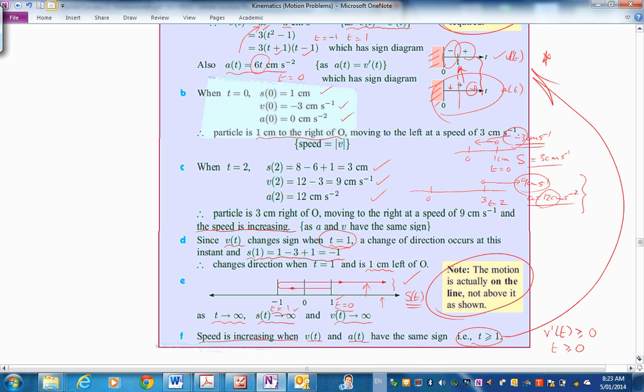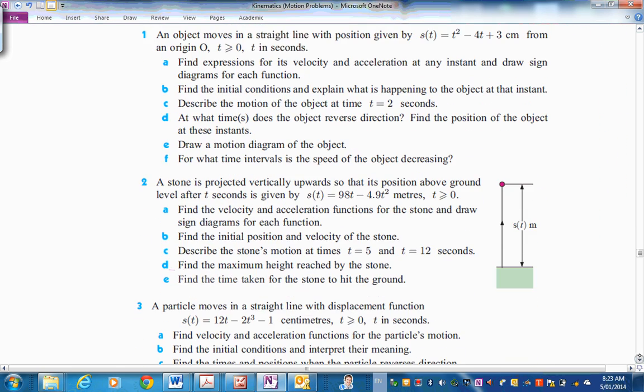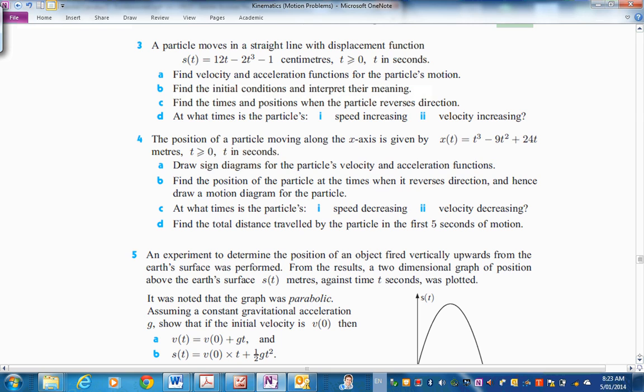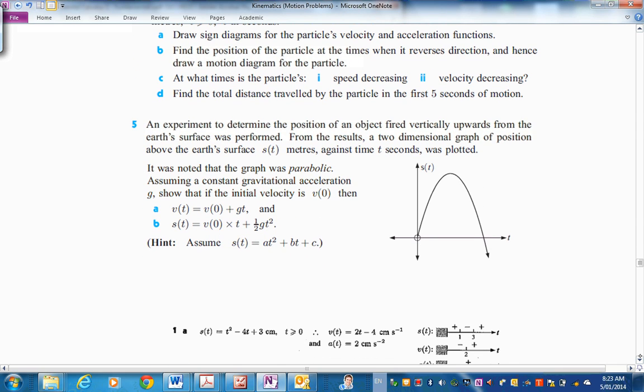Let's do some problems, try and copy down what's going on there now. So here are a couple, question 1 and 2. You can see these are from Hayes and Harris now. Let's have a look at question 3 and 4. One more and then we'll look at the solutions. Question 5.